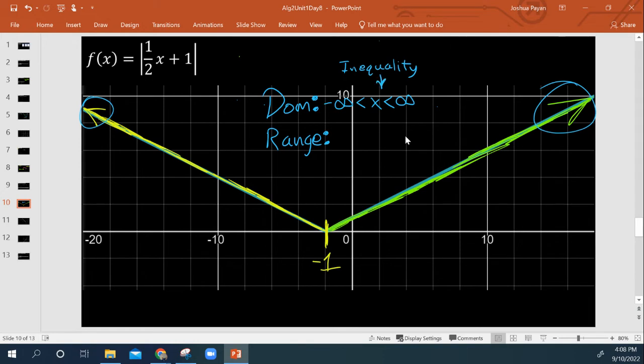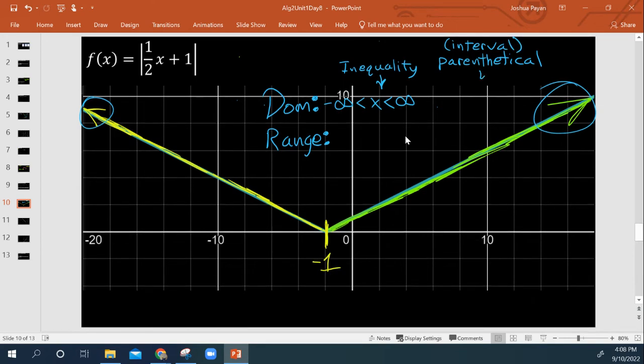This is inequality notation. Besides that, we also have parenthetical, aka interval notation. So anytime you hear either one of those, what we mean is the shorthand for this inequality notation. That shorthand would simply look like this. So if my domain is from negative to positive infinity, all I really care about is my endpoints, just like this here. So this means precisely the same thing as this. It's a shorthand of saying it.